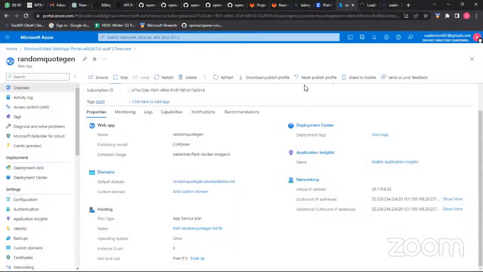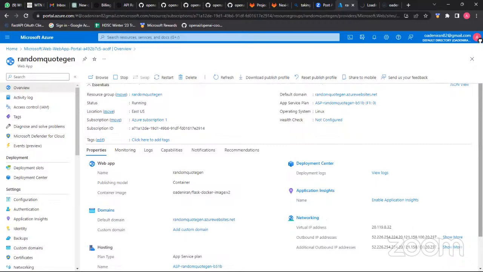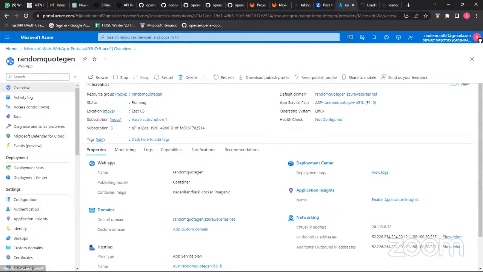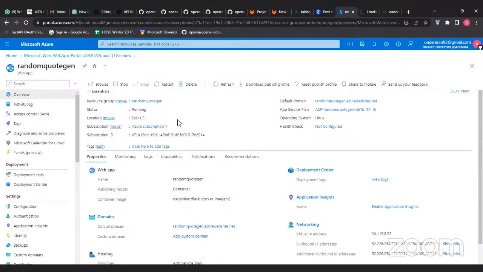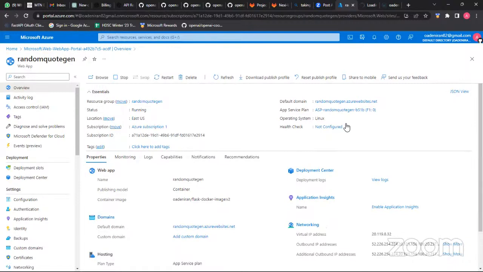It is taking some time. Another reason why it is taking this long is due to the kind of plan that we're using. We were using a more premium plan that had capacity to do more, so that I've been able to spin this up faster. But we just have to wait for it to come up so we are able to use it. But we can see that the status is running and we don't have a health check configured. So in case there's an issue, this is where we know if there's an issue with the app.